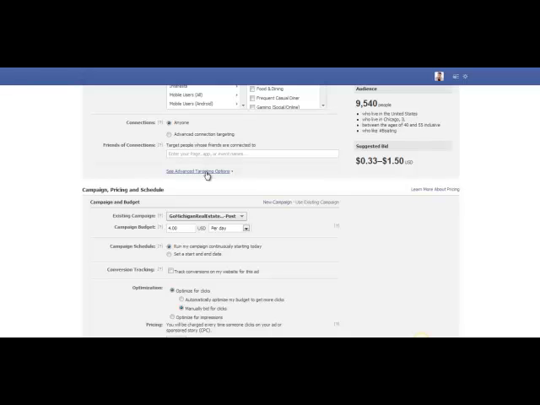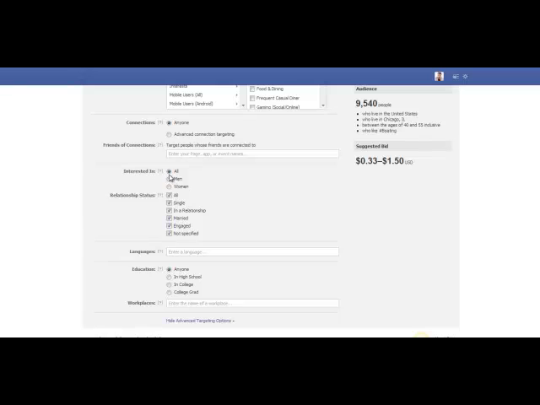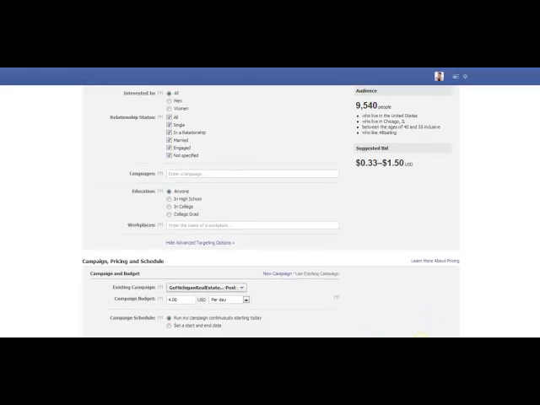There's advanced targeting options. You can say only men, only women, all people, single, relationship, whatever. I'm not going to specify that for this ad, but suppose you're targeting women who are buying facial cream or a health product of some kind. That's what you're going to do. If you're promoting a dating site, you don't want people who are in a relationship or married to see this. You're going to uncheck all that, and you're going to check the single people only. So you're not wasting money on people who don't qualify or are not likely to purchase your product.